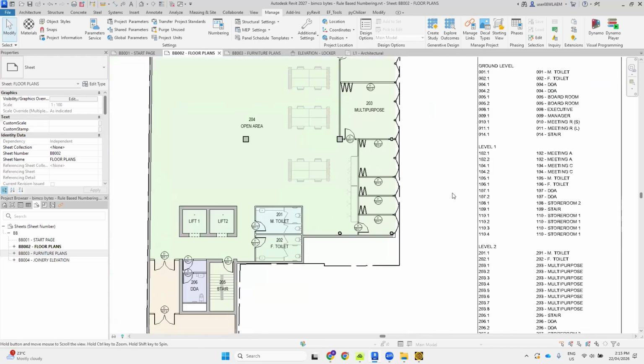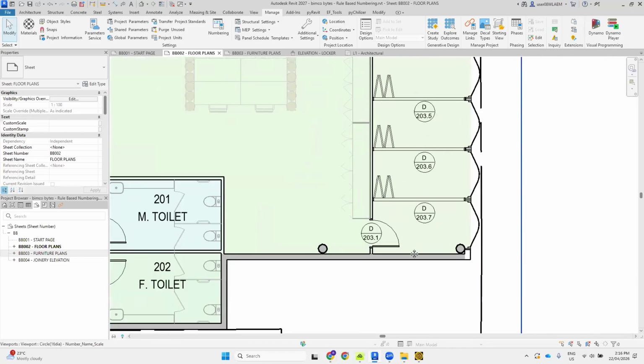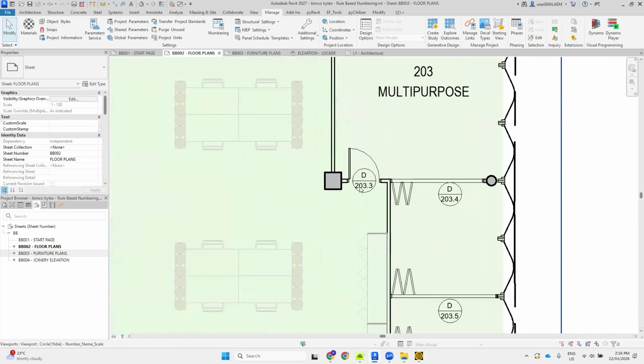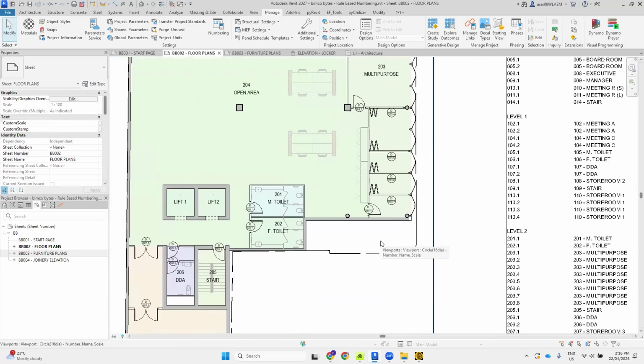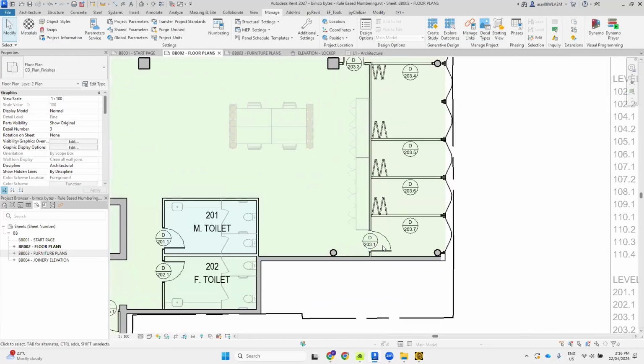So basically room number dot number, and then in the order, I'm going to click OK, apply, and then OK again. You can see on the schedule as well as over here, they've been updated per decimal places. During the exploration of this tool, I've noticed that the ordering of how they number the elements seems to be based on the age of the element. The older an element is in your project, the number will come first, and the newer ones will come in later, based on the dates you've placed the element. So it's not necessarily a convention of looking at a plan visually and ordering counterclockwise or clockwise.